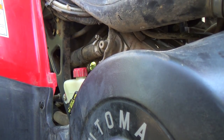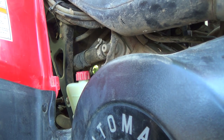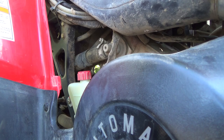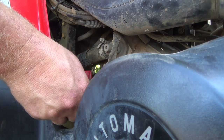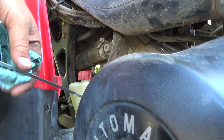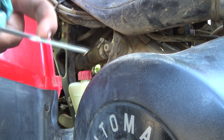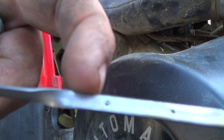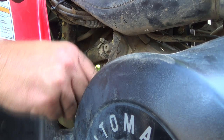Alright, all we've got to do is check the oil level here and see how we're looking. I'll just wipe her clean. Should be fine. We are just about there on that top notch dot thing. So that's good. Sweet.